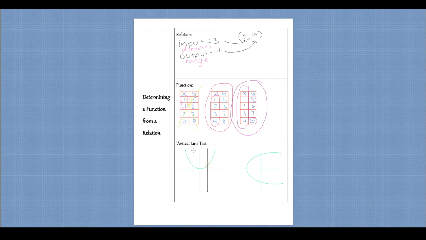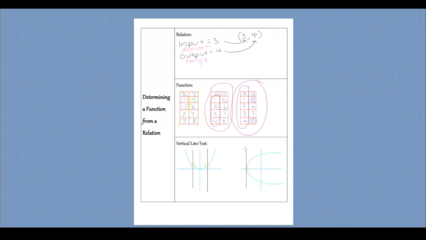The thing about this though is that this has to be true for all vertical lines drawn anywhere on the function. So if I drew a line here, this would also only cross in one point. But for a relation, let's say I'm going to draw a vertical line through this, and let's say I draw it right here. As you can see, the line I drew only crosses the function at one point, at its tangent.